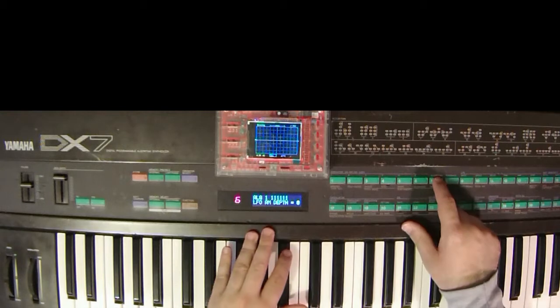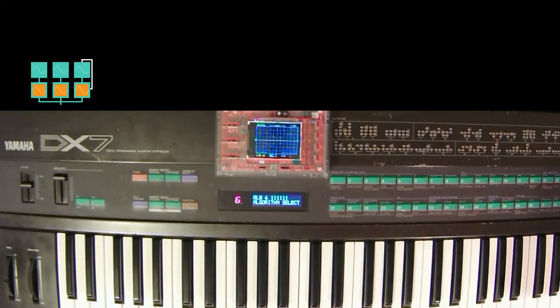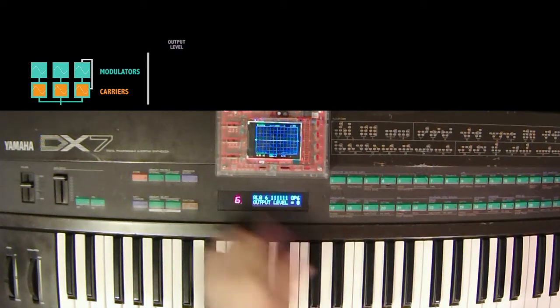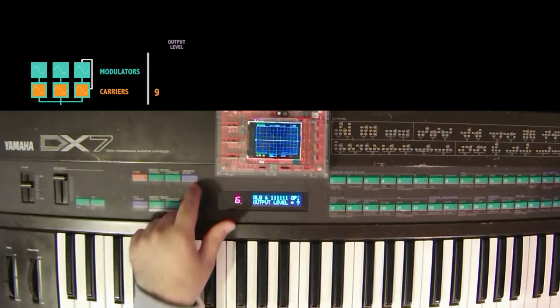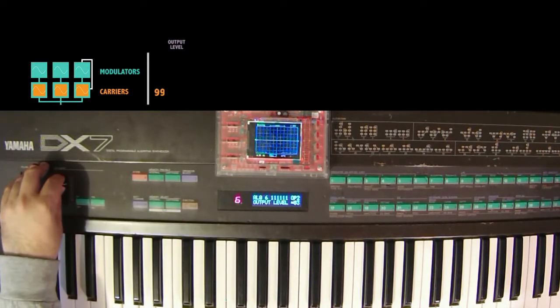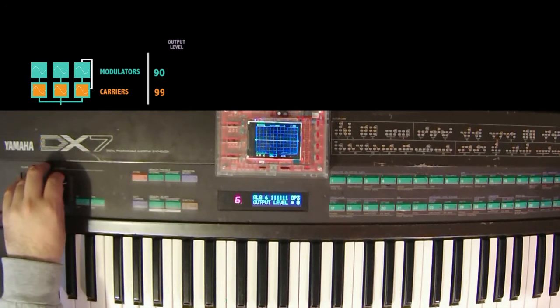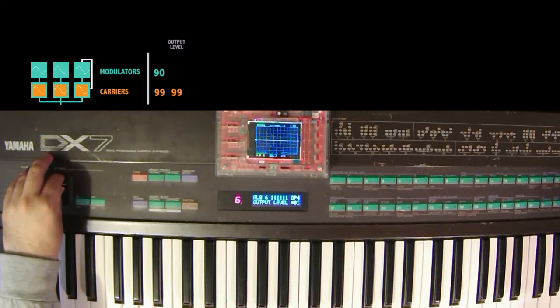Okay, the first thing we do as always, we initialize a patch. Next we select our algorithm, and this patch uses algorithm 6, which has 3 carriers, and each of those carriers has its own dedicated modulator. So selecting algorithm 6, we move on to our output levels. Operator 1, which is a carrier, has an output level of 99. Operator 2, which modulates operator 1, has an output level of 90. Our second carrier, operator 3, has an output level of 99. Operator 4, which modulates operator 3, has an output level of 95.